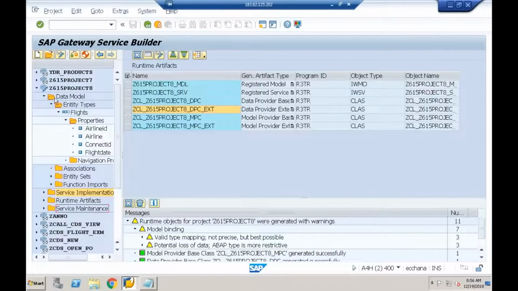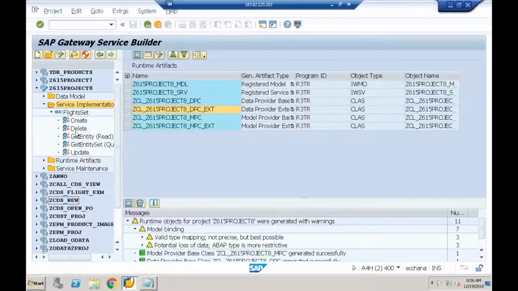So why do we have to go for function import? I can directly implement in this one. Yes, I can implement, but here I am forced to return only a single record. But my requirement is, based on the airline ID, I may have multiple flight details. So I cannot return those multiple flight details through this step. I can return this through this, but again, for this I cannot pass only a single parameter. I have to pass only the dollar filter. That is the select option. That is the reason, since I am unable to implement that using normal stub operations, I went for function import.